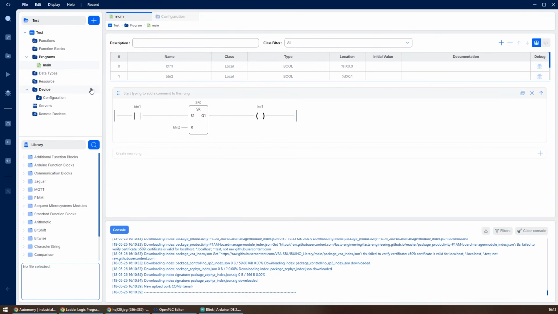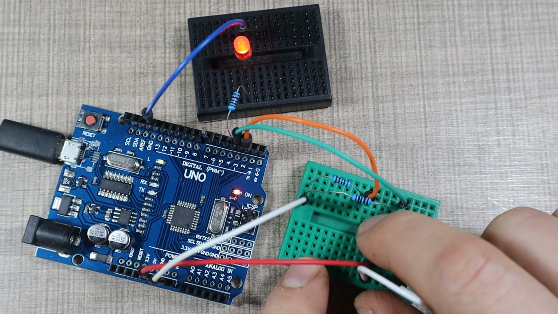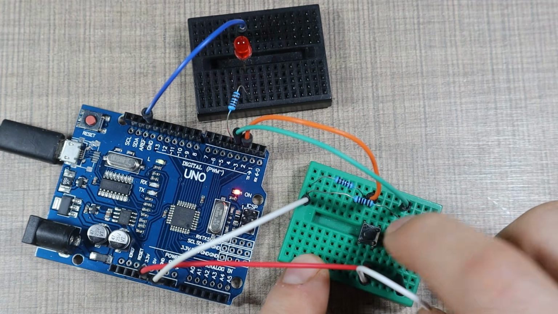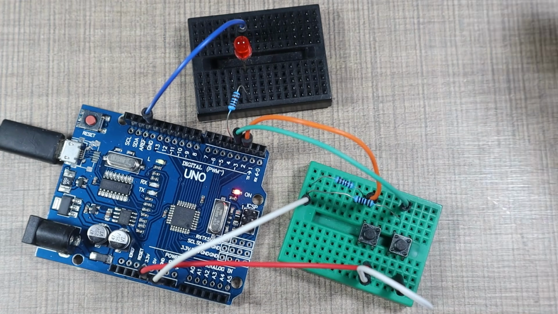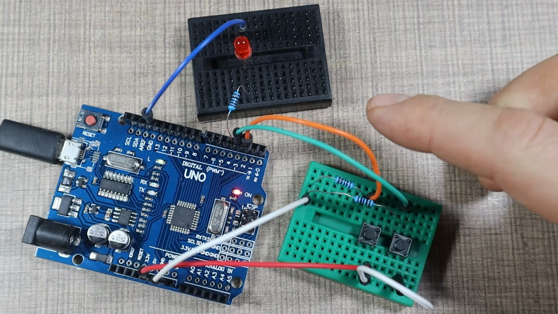Now, this demo that I just showed you only scratches the surface of what OpenPLC can do and how it can be used to create our project. The demo is just a simple thing that we can use to first understand the concept, and then if we find that interesting, to expand on it.